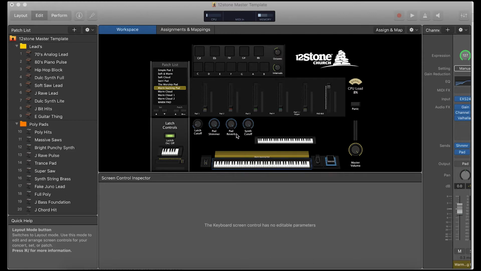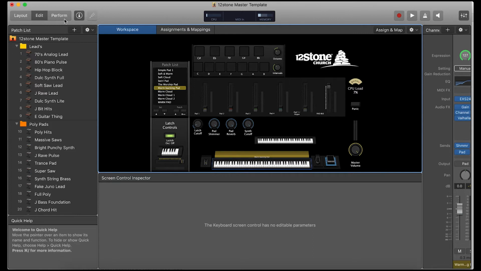Just a quick rundown on what layout mode is: basically, how you create templates from scratch. You can drag and drop knobs, controllers, faders, level indicators, all of these things that you can find within the layout mode. Now, when you open up MainStage, it defaults to edit mode. And this is what we're in right now. And you can differentiate what mode you're in by it being a darker gray than the other two.